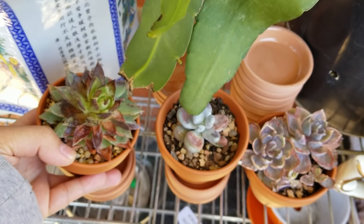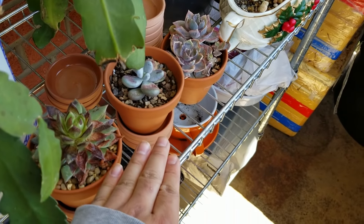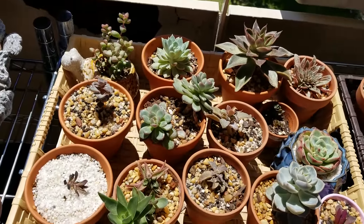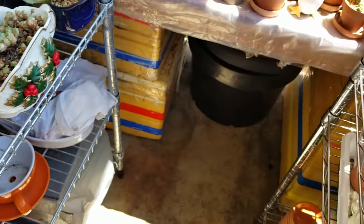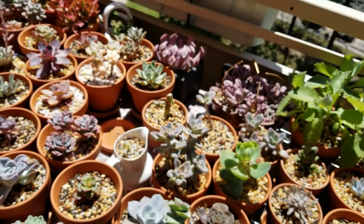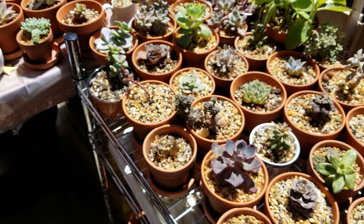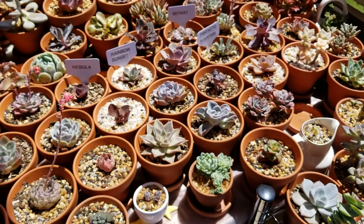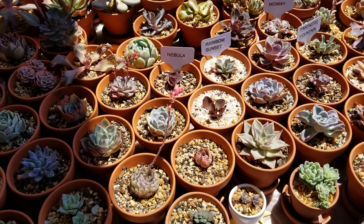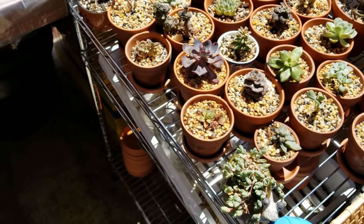These plants have not adapted to the sun yet, which means they need to be in a shady area getting partial sunlight until they adapt. I had an echeveria rainbow out here last year and it was doing fine, so these ones just need time to adapt. When you see sunburn, put them in the shade. Once they finish adapting, you can bring them to full sun and test whether they can withstand it. If they can't, put them back in a shadier area with partial sunlight.